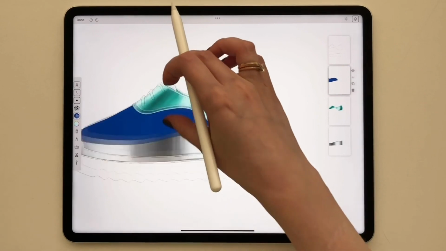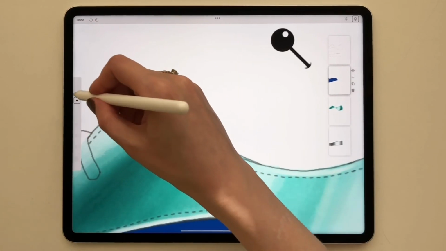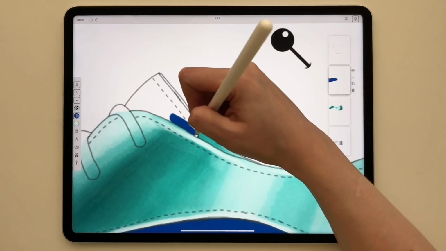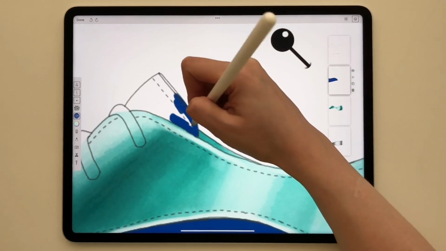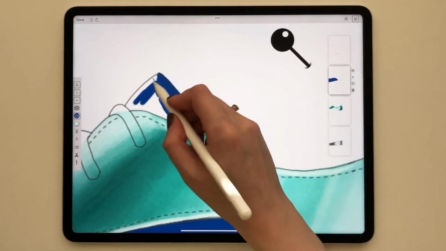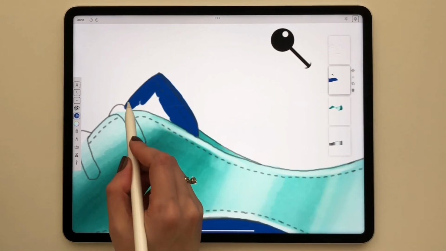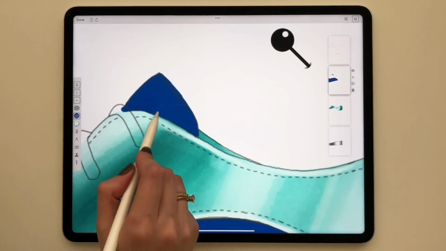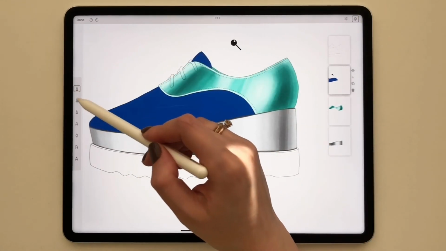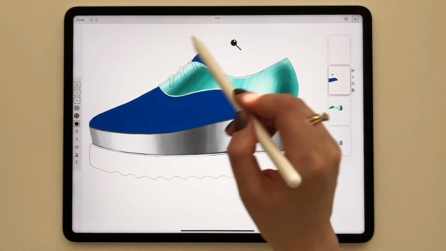And I need to make it reflective. I forgot the small part here. And I will use pretty much the same technique over again.